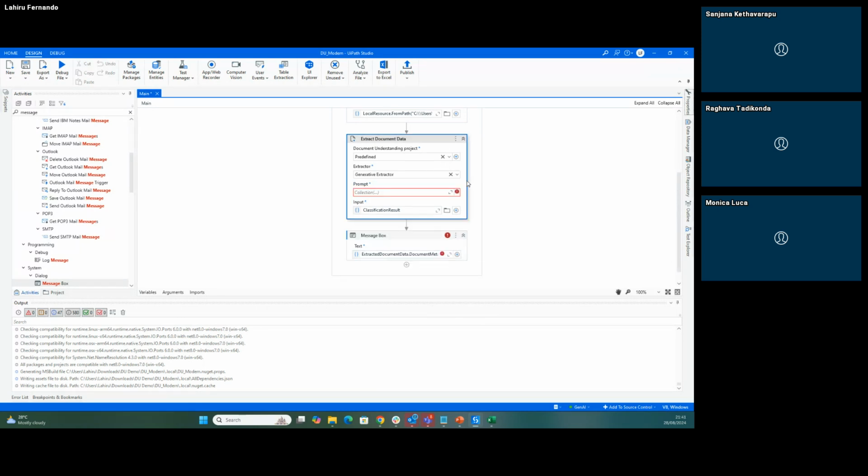So the last thing to remember is, once you have designed this flow, always test it properly with the different document types and different methods.